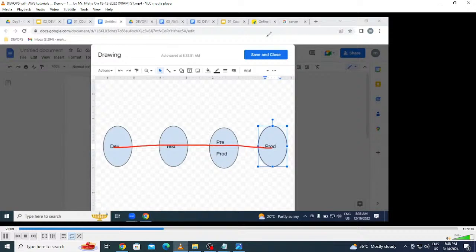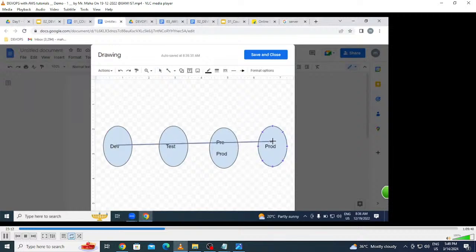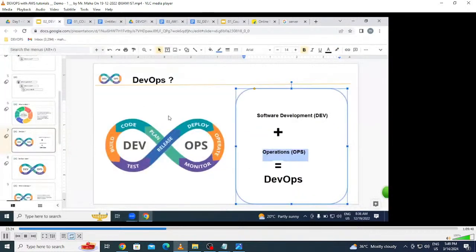But my point is, as a DevOps engineer, our roles and responsibilities start from where? Dev environment. Ends with where exactly? Production. It's nothing but operations, guys, please. So as a DevOps engineer, our roles and responsibilities start from dev environment and end with operations. That is the point I want to discuss with you.